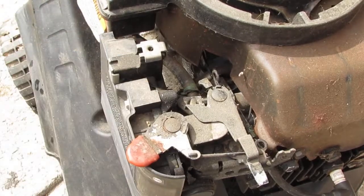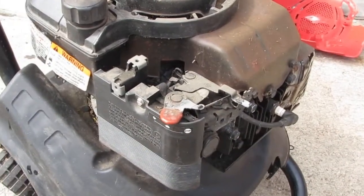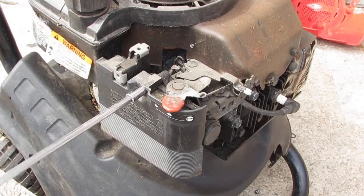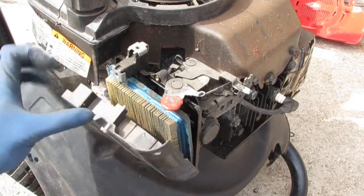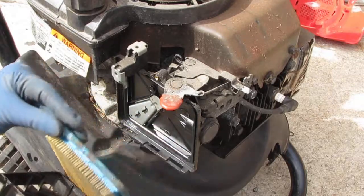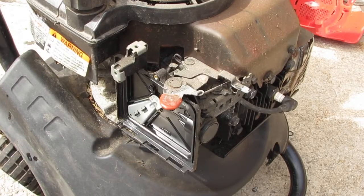Anyway, so that's that. Alright, the first thing I want to do is take this off here. We have our 5/16ths here. So take this air filter off. Definitely needs a little bit of a clean in there. Air filter, let's see, is this 5/16ths also? Okay, alright, take a look.